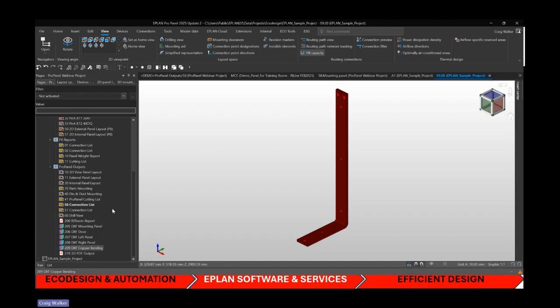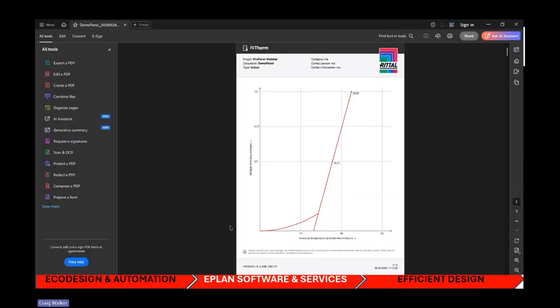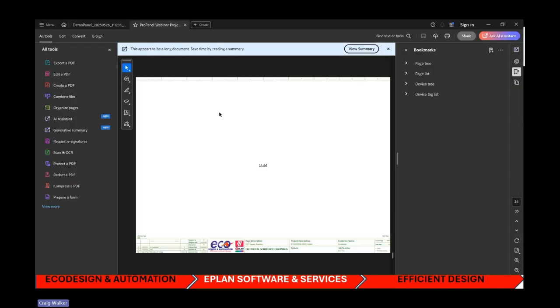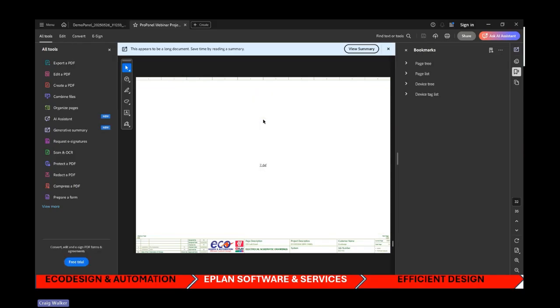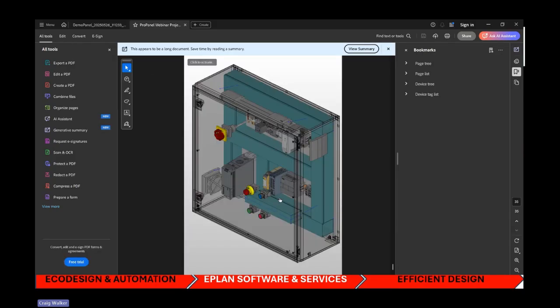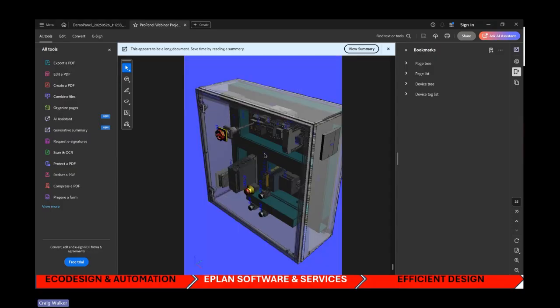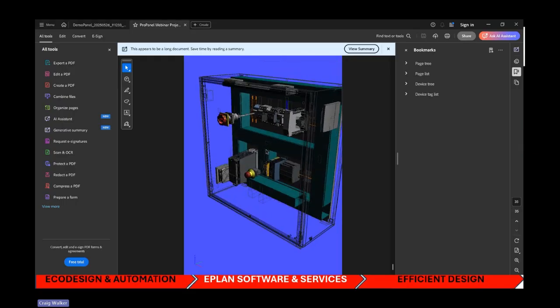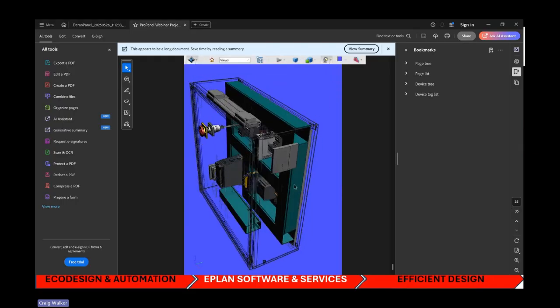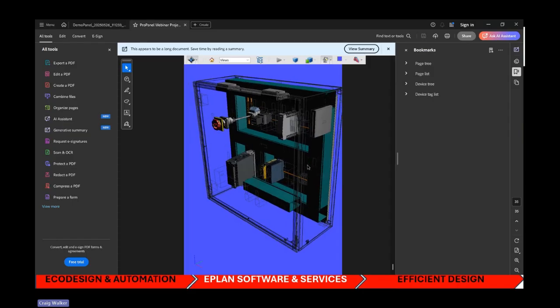Alrighty, last couple of outputs I just want to show you is the PDF output. This is obviously just the PDF. My DXFs at the end, the PDF of my project generated. And at the bottom here, we have the 3D. And this works really well with Adobe. And what it will allow you to do is when you send this to your customers, they can open up, have a look, and view the entire panel and shift it around and inspect whatever they want to inspect on it.